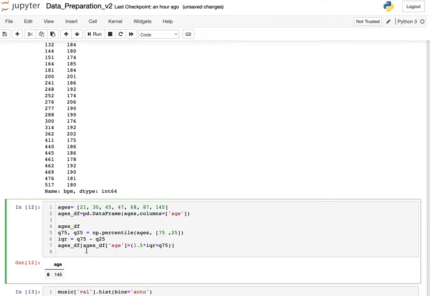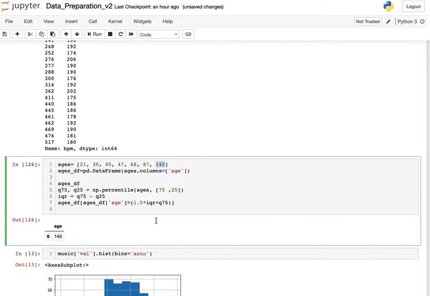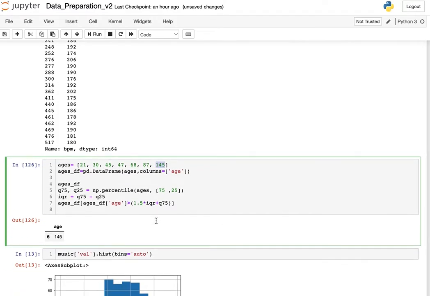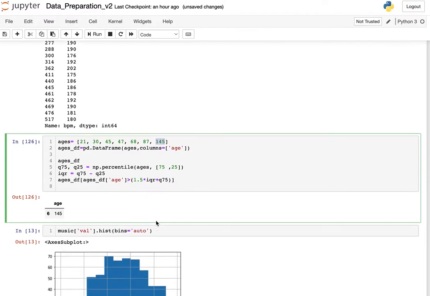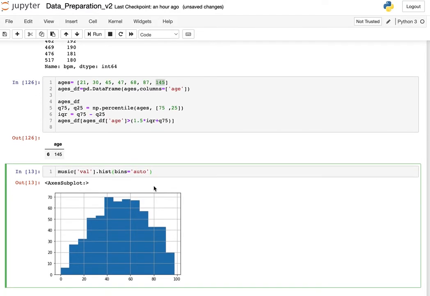And this number says that, okay, we have an outlier which is age, right? And like I said, having an outlier does not mean that we should drop that row, but just pay attention to that specific row, right?